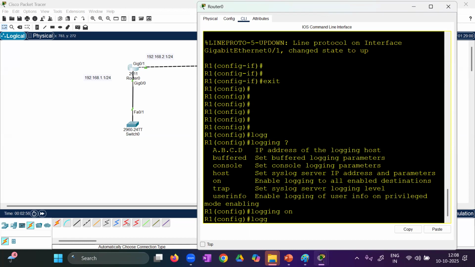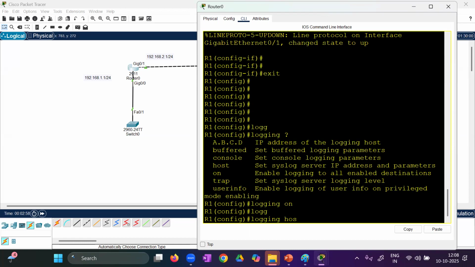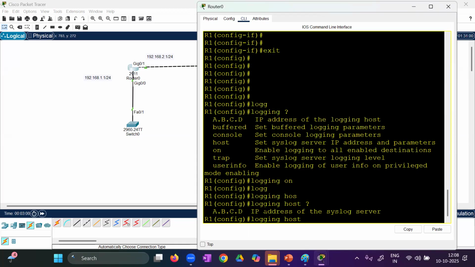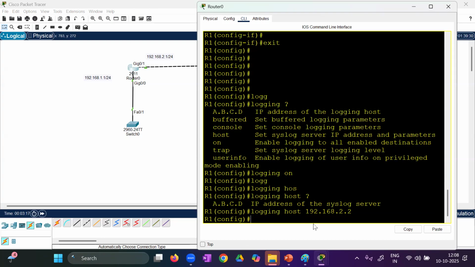Then logging host. Give a question mark. What is it telling you to write? If I'm writing here logging host, it means it is asking me to write the syslog server IP address. What is that? 192.168.2.2. Logging host we have given.